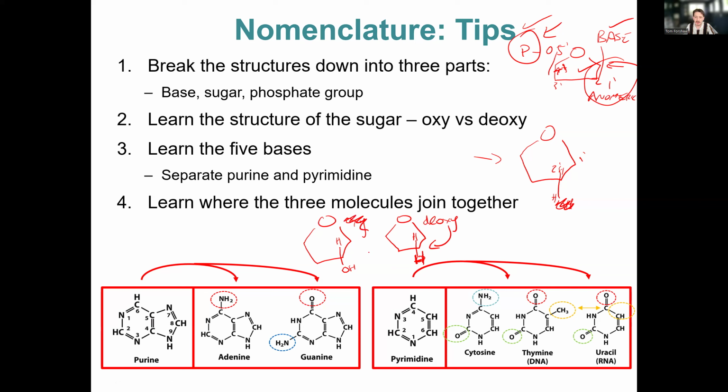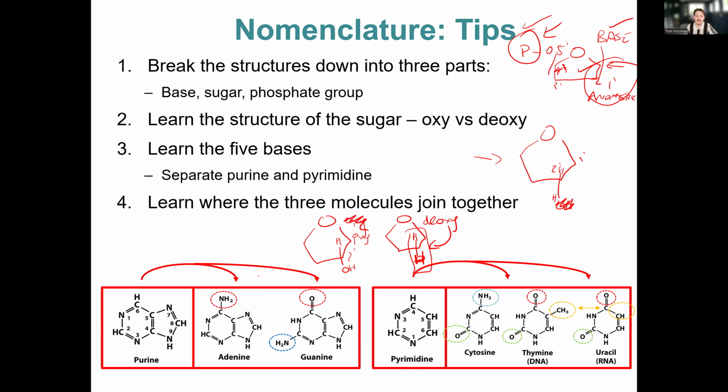And often we don't even bother with the oxy, but you can if you like. But the main thing is that this is deoxy. That's super important. Then if you wanted to memorize the structure of the nucleotides, first you've got the 3 that join together, the bonds that join them together. Just look at position 2', is it an oxy or a deoxy? That'll tell you whether it's DNA or RNA.